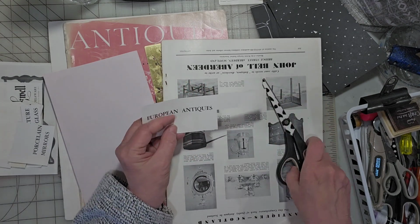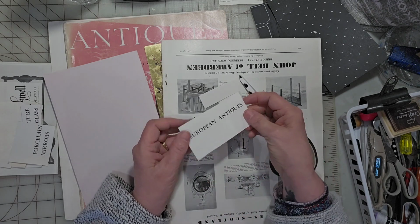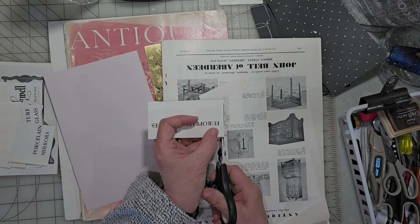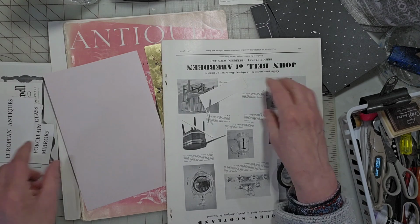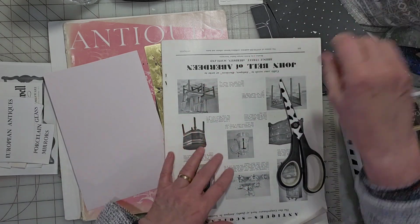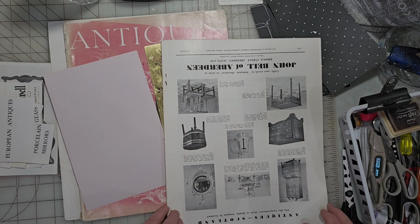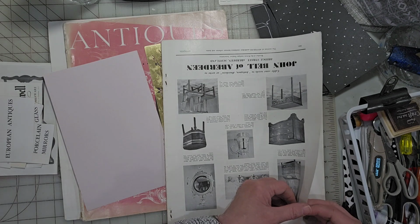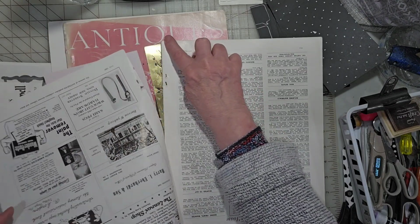And same with this European Antiques. I'm just going to cut it reasonably straight for now. Leave all this around there, knowing that I can, you know, add things on or trim it down to just the words. So you can spend a good couple of hours taking apart a magazine, just going through and looking at every individual thing. So I'm at the back of the book right now.